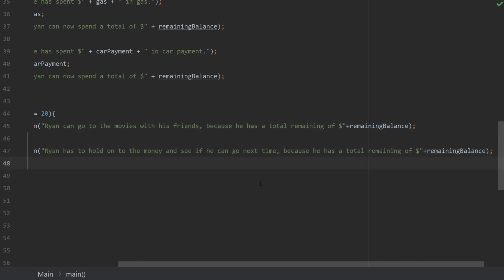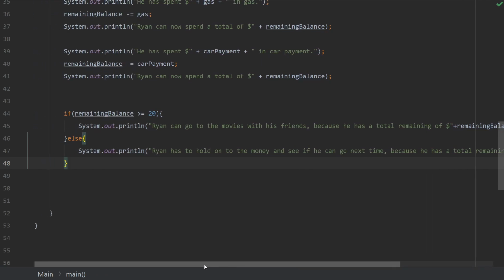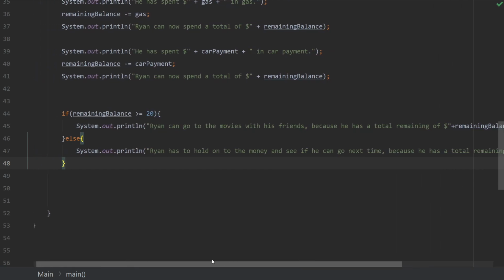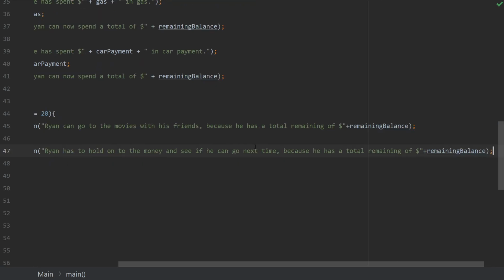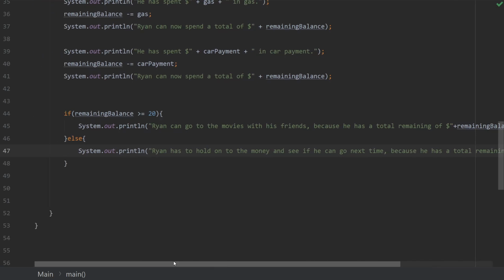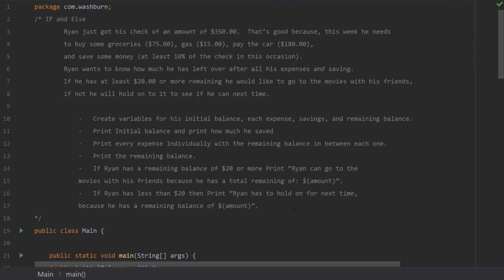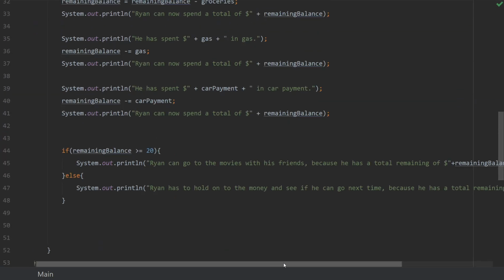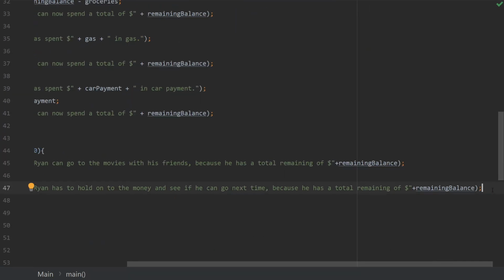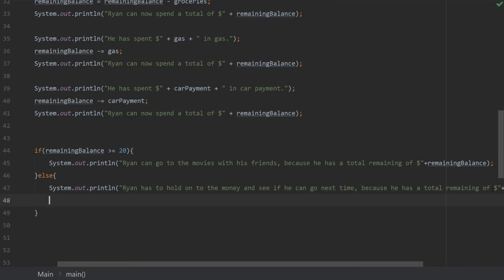Alright, so now if you wanted to add another decision inside one of these, you can. That's called a nested if. So let's say that if Ryan has even less than 20, let's say if Ryan has $10 or less, then he is crying.